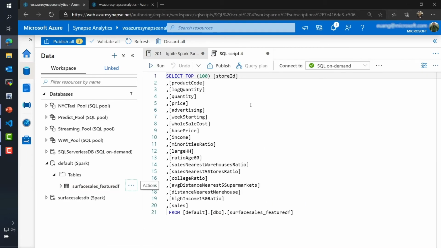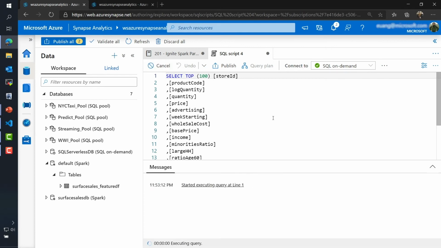And let's see. Okay. So if we take a look up at the top here, and we're not using a notebook this time, we're using a SQL script, but you can see we're actually using SQL on demand. So what happened here was we saved a table, we saved it into the Spark catalog. It was then synced into the SQL catalog, and so it appears in SQL. And so now we know how to query it in SQL. So let's go ahead and do that. So if we just switch out of zoom in mode.